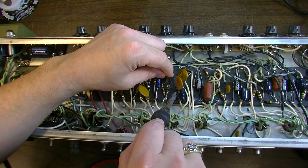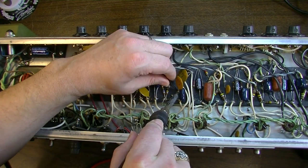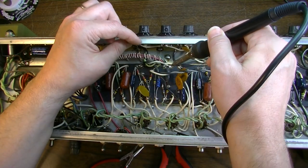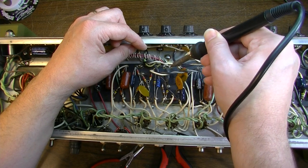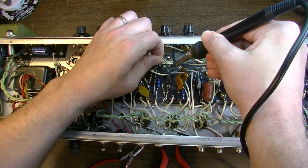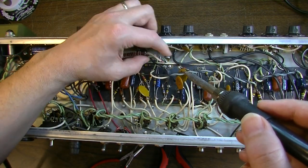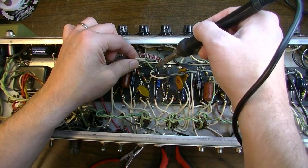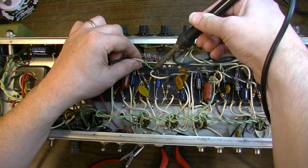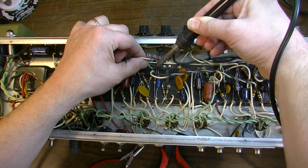So this black one is coming right over to this point. And the white one is going to here, which is one of the legs on the roach. And then we've got this one coming in here. The green one.